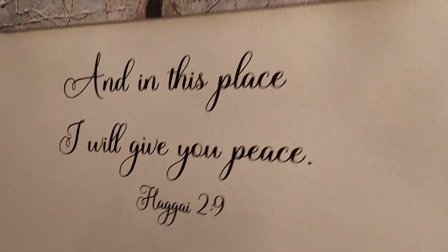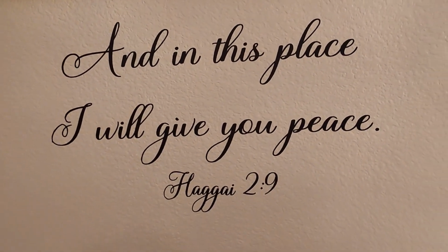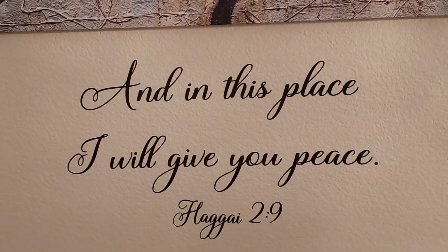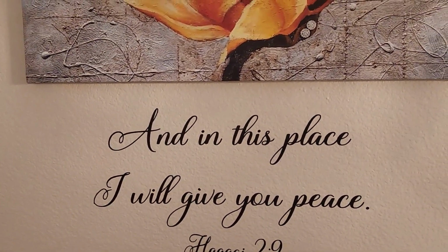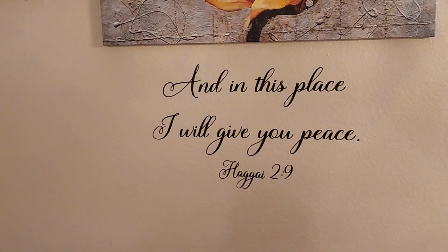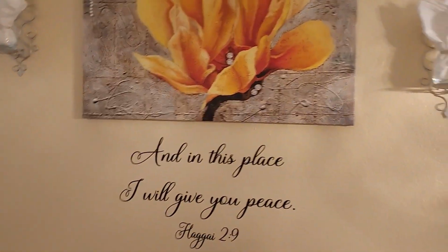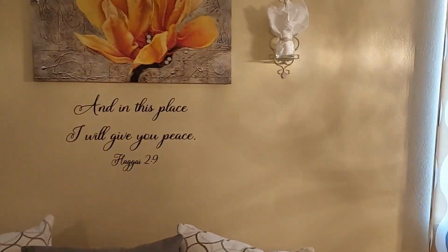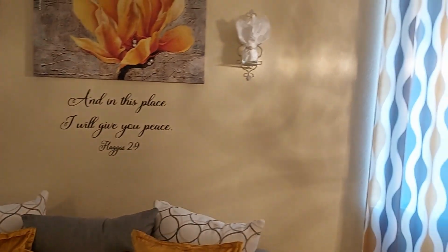Right here in the middle, we have the words that say, "And in this house I will give you peace." Haggai 2:9. I wanted to incorporate a lovely decal piece. You guys know how I love decorating with decals. And I definitely had to incorporate one into my client's home. And it's just lovely. I love the way it stands out. It complements the room. It makes the room feel comfortable.